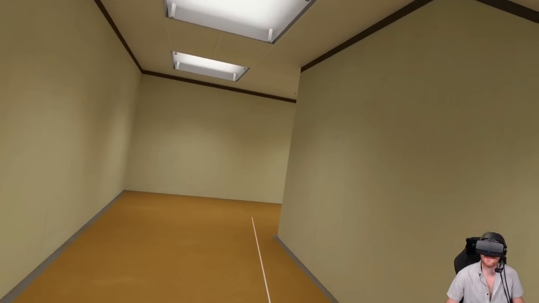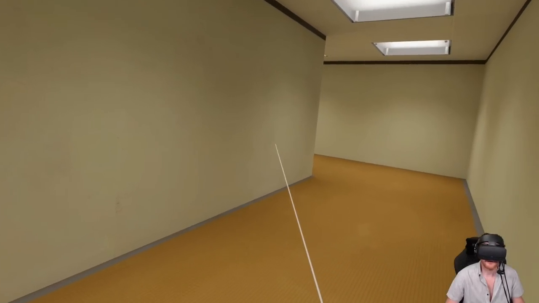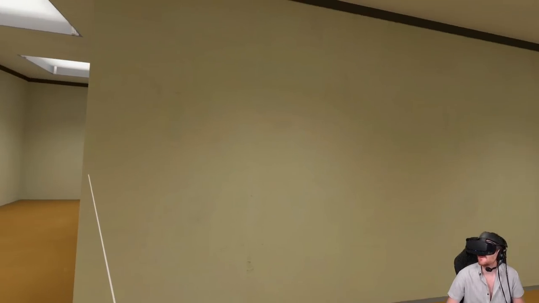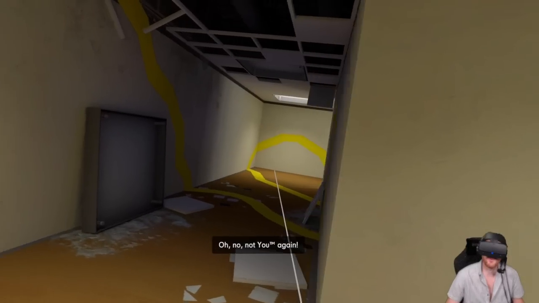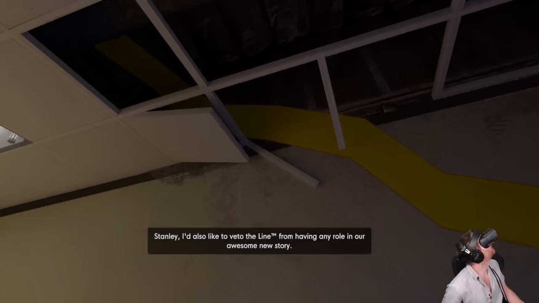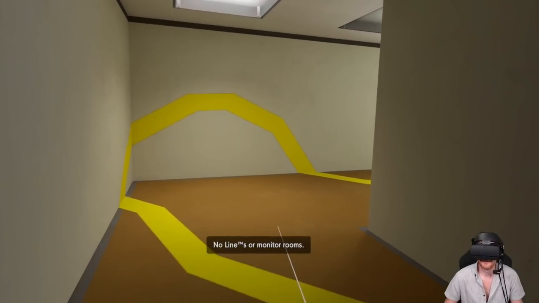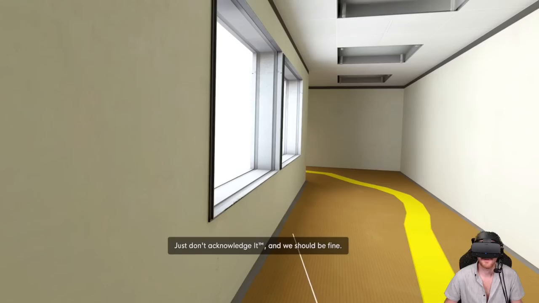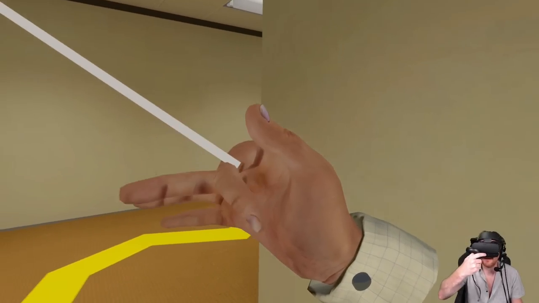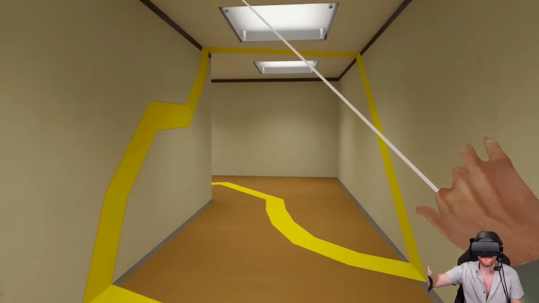This does not seem to be the most exciting of corridors. It's a reality warping corridor that keeps folding in on itself, but I could have done with a few pictures on the walls. Oh, whoa. No, not you again. Stanley, I'd also like to veto the line from having any role in our awesome new story. No lines or monitor rooms. Just don't acknowledge it. Okay. We should be fine. Just ignore the line. I'm just ignoring the line. I mean, there's only this way to go, so I have to follow the line, but I'm not. Nah.